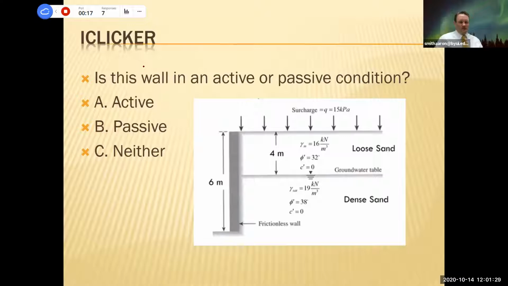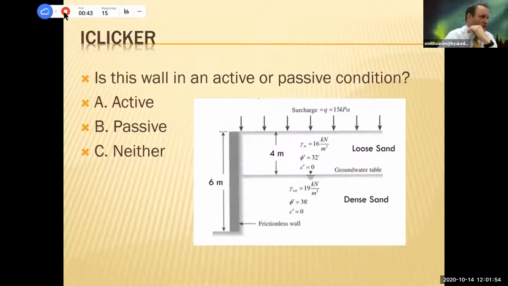So respond. I'll give you about 20 more seconds. Think about this. We've not talked about it, so don't feel bad if you get it wrong. I just want your gut hunch. Is this active, passive, neither? Because so far we've been talking about at rest. All right, 5 more seconds. Go ahead and put in your responses.